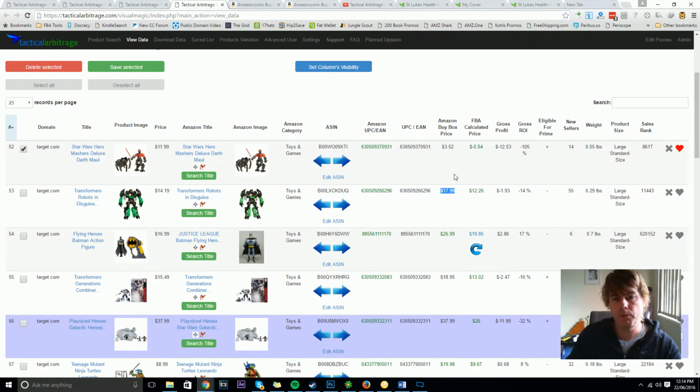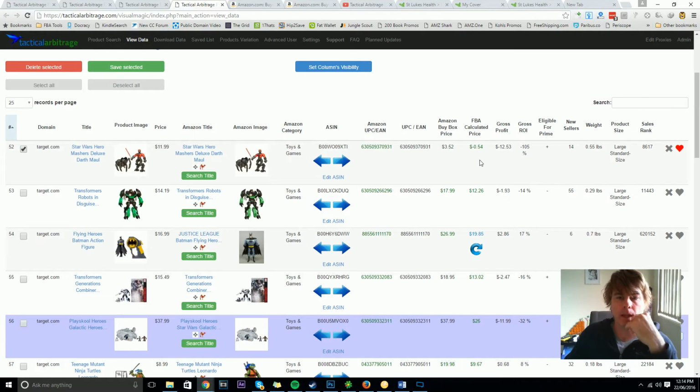So if you have that set correctly, then it will show you in green 12 plus 5 is $17. If you have that setting set incorrectly or empty, this will be red and it will just show the $12 in red. So that's going to affect the gross profit and the gross ROI.